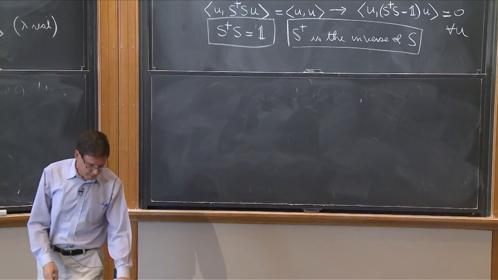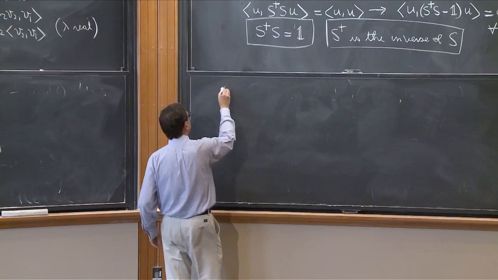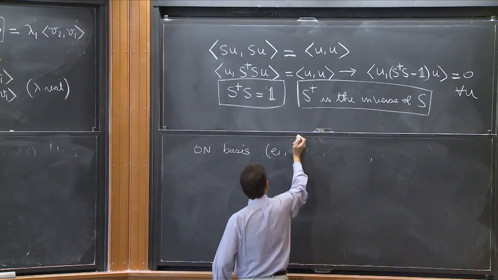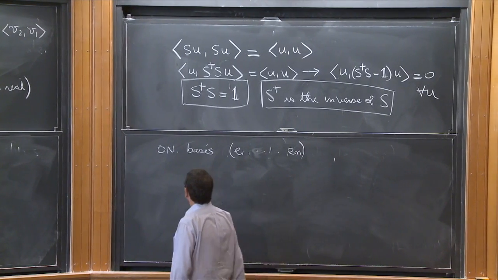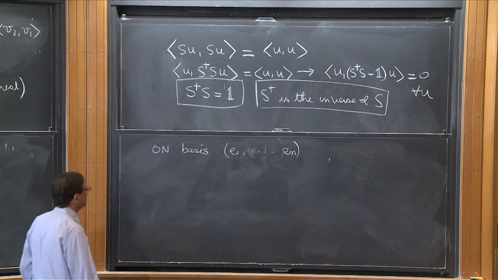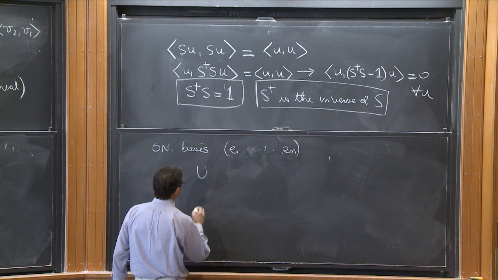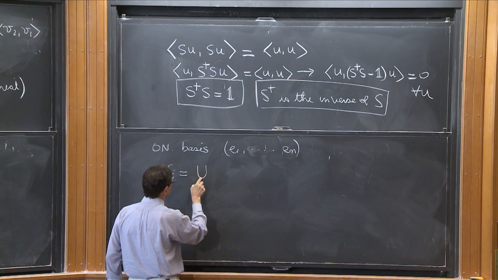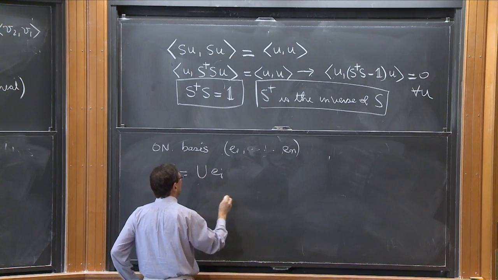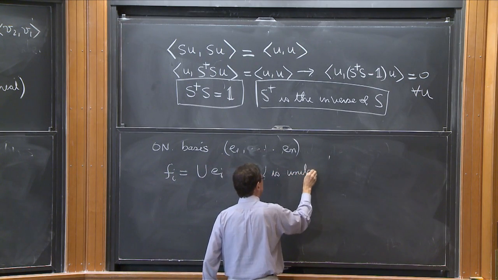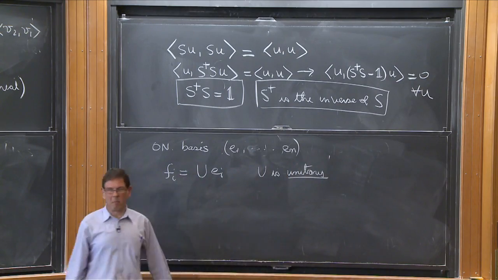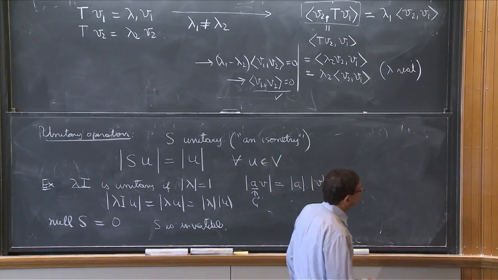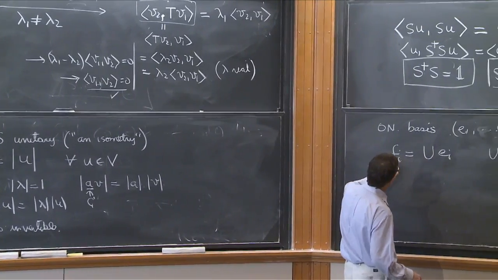So one last comment on unitary operators has to do with bases. So suppose you have an orthonormal basis, E1 up to En. Now you can define another basis. Fi equal, I'll change to a letter U, U Ei, where U is unitary. So it's like the S. In fact, most books in physics call U for unitary, so maybe I should have changed that letter there too as well. So suppose you change bases.